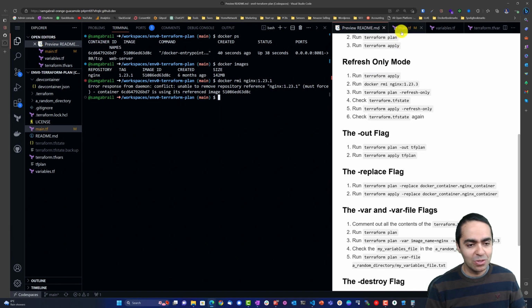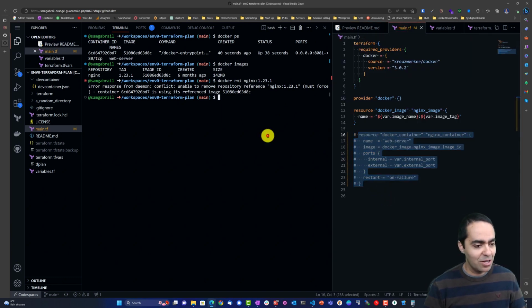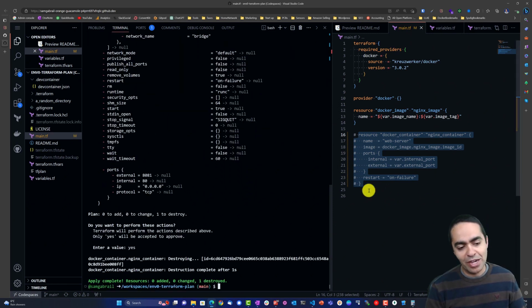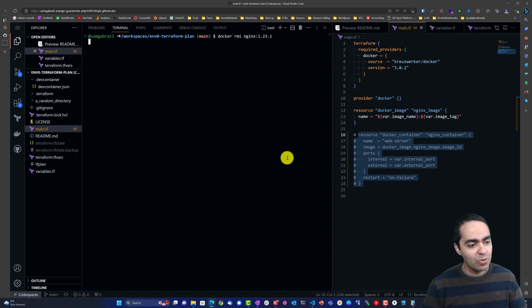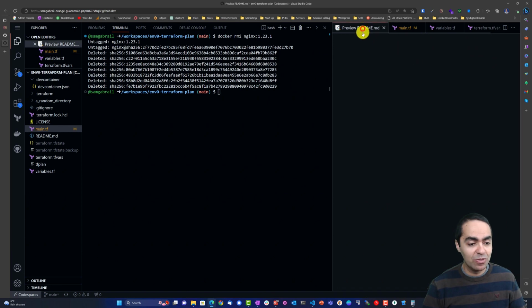So what we can do is comment this out, run Terraform apply, and hit yes. I could have actually deleted it with Docker, but I always try to minimize doing things outside of Terraform itself. So let's clear that and run Terraform to remove this Nginx image, and that removed successfully.